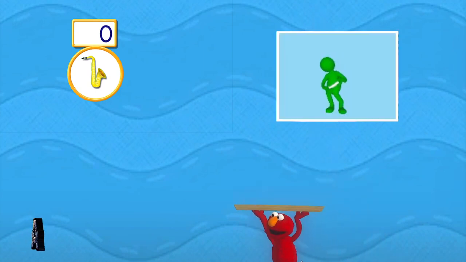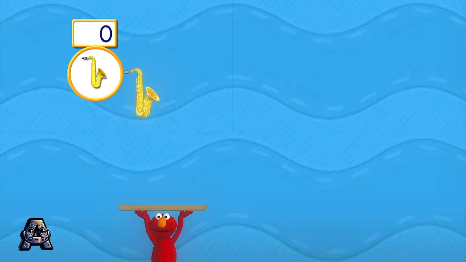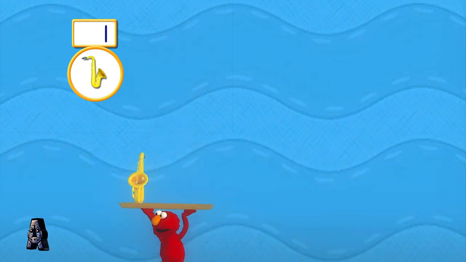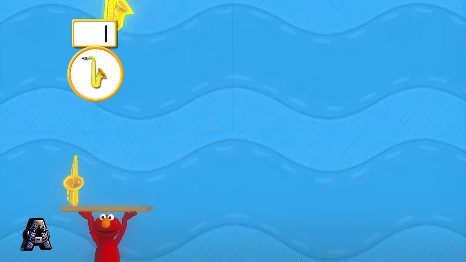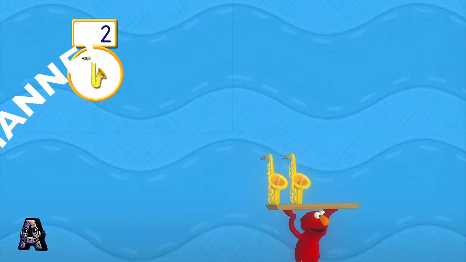To help Elmo catch an instrument, tilt your Wii remote back and forth. Nice catch! Catch this! A saxophone! Yay!